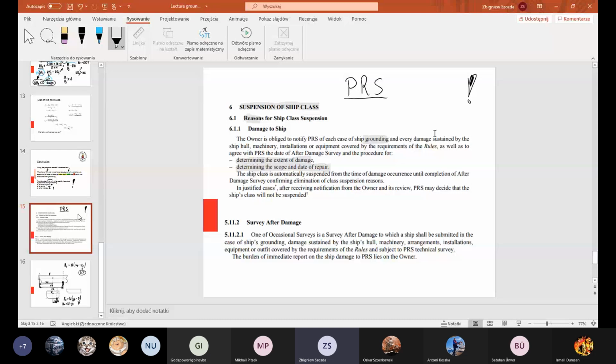operation of the ship. So the grounding you are thinking about, like in port due to tides, is something normal, operational. But here, suspension of class, losing the class, and the responsibility of the ship owner to report the grounding to the class, it is after grounding during the voyage. Like you did hit a rock or beached or anything, something like that, yeah? So this is the meaning of grounding here. Thank you, sir.